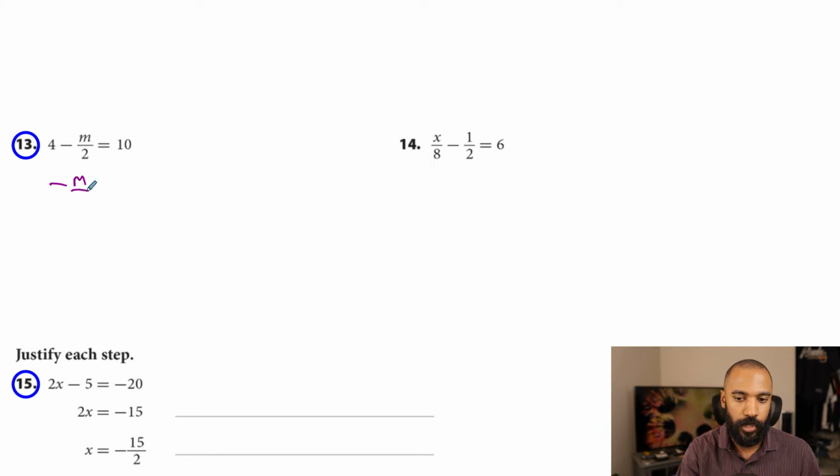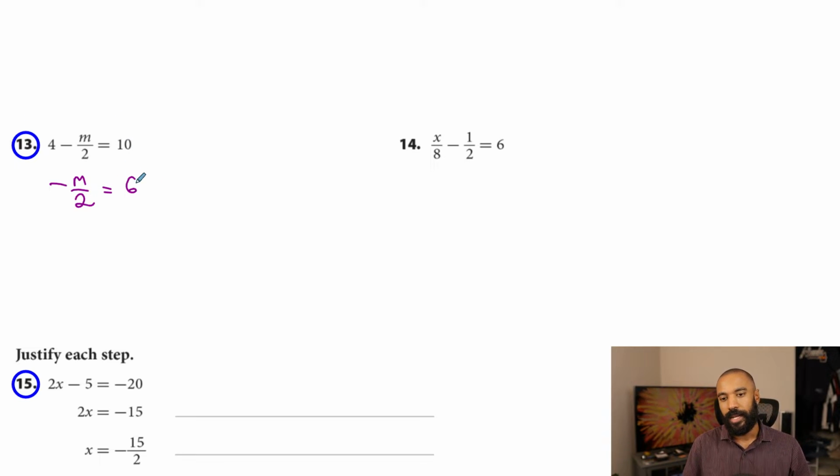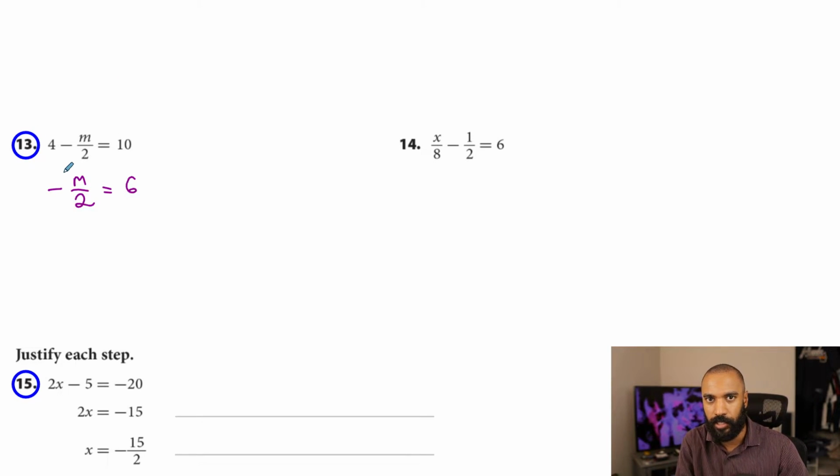Negative m over 2 equals 10 minus 4. That's 6. Now there's a negative here, and notice this negative's kind of in the middle, and I didn't really draw it well in the middle, but I'm going to. It just means that my whole value is negative, and I do need a positive one in the end, so probably think of it more like I need to multiply by a negative value to get this done.